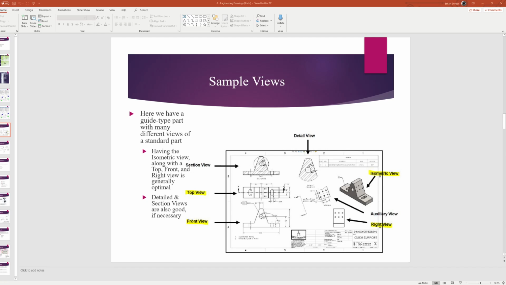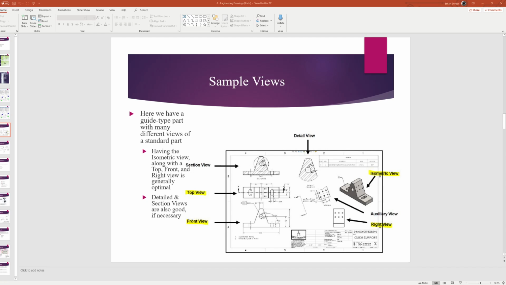So we always want to have, bare minimum, those four things when we're working through our engineering diagrams and drawing. We want to have our isometric view just because it's really nice. It gives us a little bit more perspective as to the part. Sometimes not having an isometric view makes it a little bit trickier to actually see what's going on with regard to the part. Additionally, we want the top view, front view, and the right view. And it's generally speaking given in that order as well, where we have that front view that's diagonal from your isometric. Then you have your top view right above that, and your right view to the right of it. We can also add other views as well, and a lot of these can be very helpful depending on what we're doing.